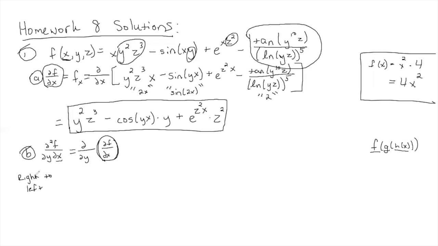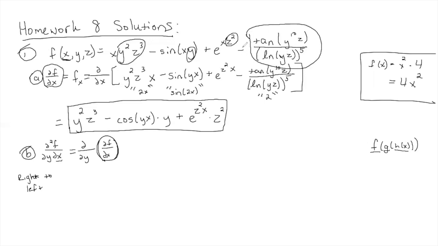Now, you'll also remember that either order will give you the right answer, and that's absolutely correct. However, if we write it in an order like this, your best bet is to read it right to left, because this is the correct way to read it, and we've written it that way for a reason. In this case, if you try to do the derivative with respect to y first, just taking f and taking the derivative with respect to y, this term that I have circled over here becomes a giant mess.